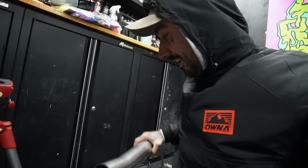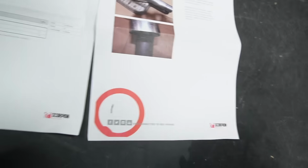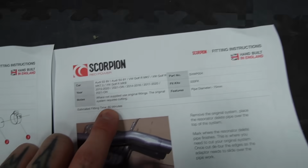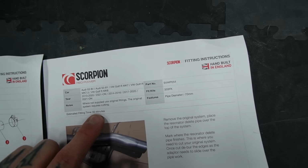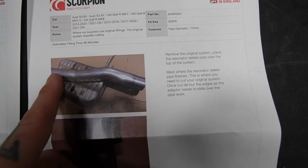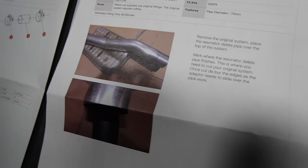So here we are, we've got the res delete, we've got the reciprocating saw, and we've got the instructions. It says estimated fitting 60 minutes, I'm going to assume that's for amateurs like me. So it should take an hour. It's cool how they've laid it out over the box so you can see what way it actually goes. And I don't get this bit. But hey, what in the hell do I know?